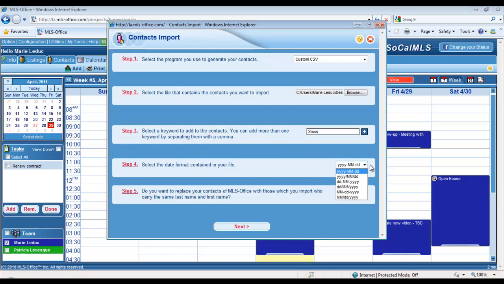Mine doesn't contain any dates, so I'm just going to skip it for the time being. And on step 5, if you think that some of the contacts you're about to import may already exist in our software right now, well, check the replace box to avoid duplicates. So you can do that very easily. And then we'll have to click on next.